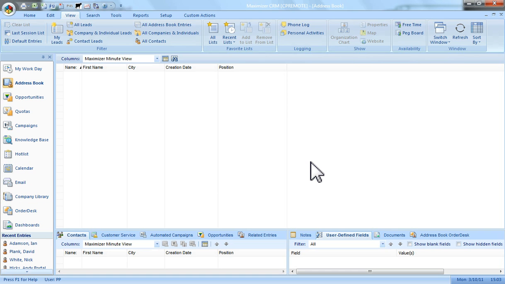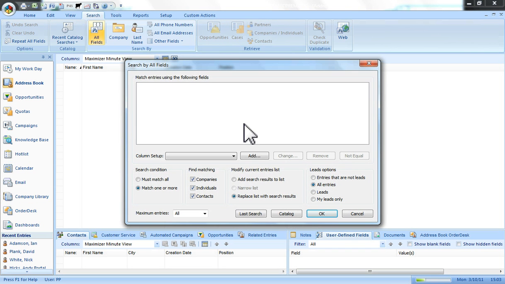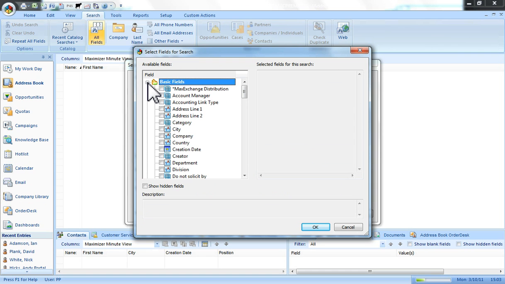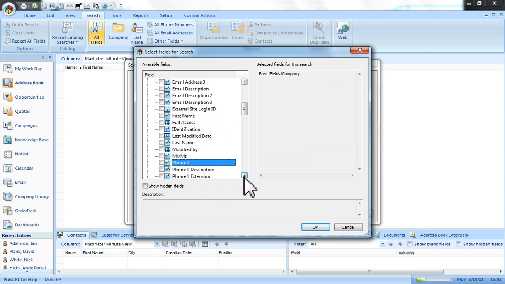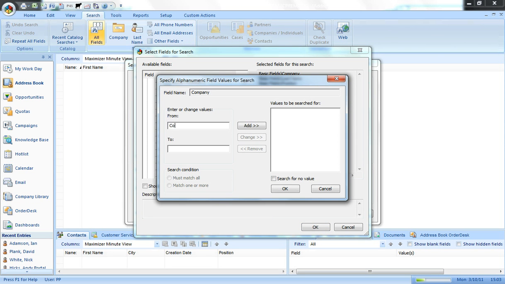In my example today I'm going to do a complicated search that involves multiple fields. So in this case I'm going to search across all the fields in Maximizer for entries using the basic fields where the company has a certain value. But in addition I want to check position and last name. So for my example today, the company name should equal Collier Pickard. The last name I'm going to put a value in here for, and I'll come and explain that to you in a moment. And finally position.